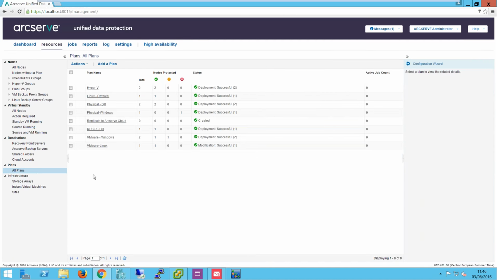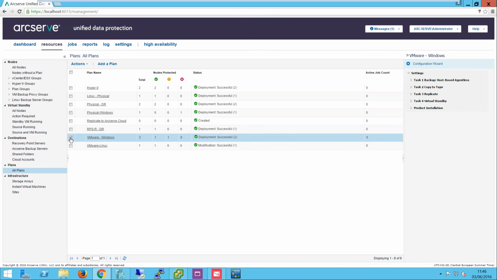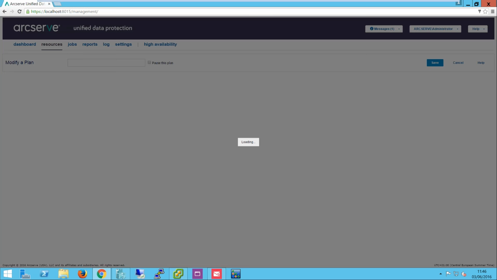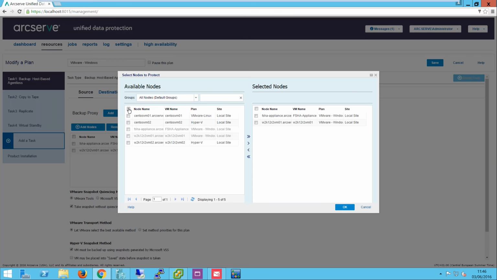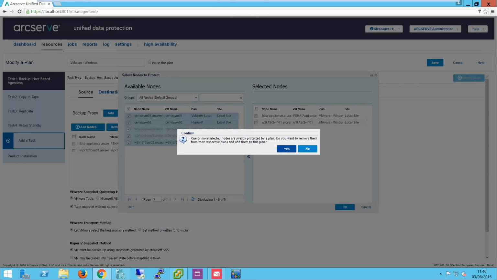And then the last thing we need to do is create our plans. Now, when we create a policy or a plan, it isn't just a backup policy. It's a workflow, a set of end-to-end tasks. So here in this VMware plan, I've got basically 4 tasks created. One is to do the agentless backup using the VMware APIs. And each task has got a set of fields. So this is what nodes I want to back up, so I can add more nodes if I want. Add them all in there, for example.